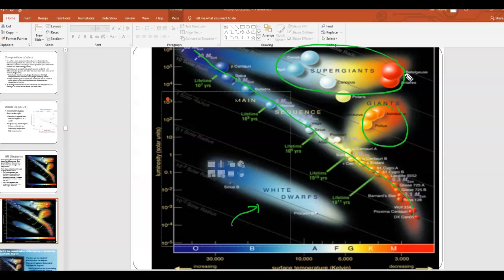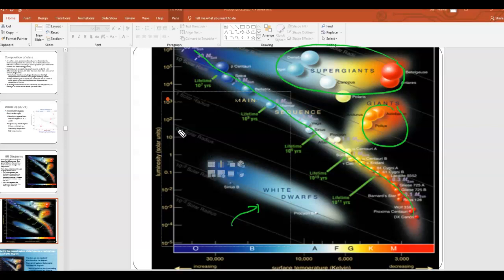And again, this is based off of observations of many, many different stars. We measure the temperature and the luminosity using methods that we've talked about before. And if you make enough observations and you plot them, then you get these general trends. And again, we haven't talked about what a giant is, or what a white dwarf is, or what a main sequence star is, but we'll get to that later. Okay, so this is the general form of an HR diagram. You definitely need to be able to label this type of diagram and know what the different parts are.